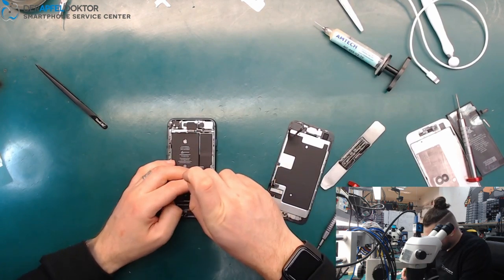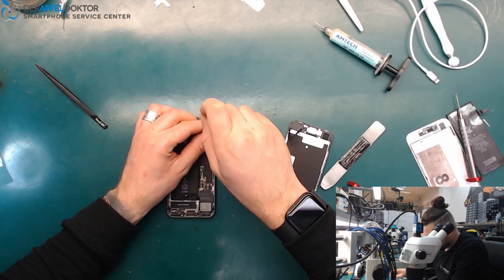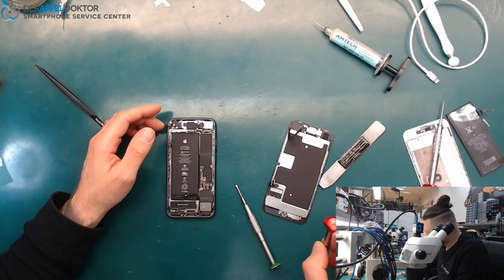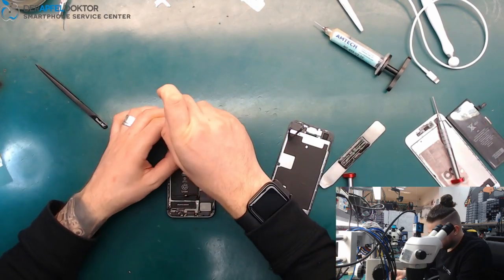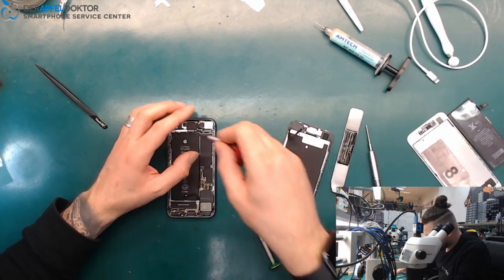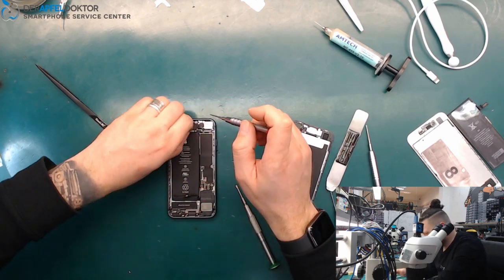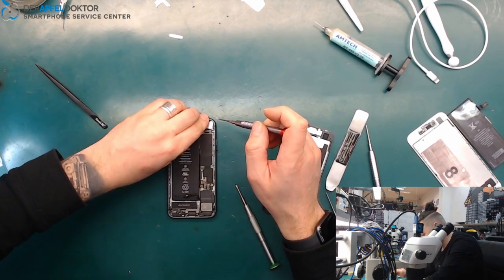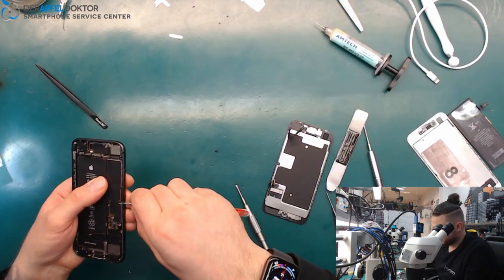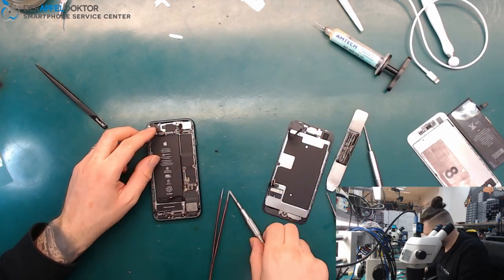Really, people, stop doing things like that, really. Just start by doing the diode mode readings, having a look if this is okay. If this is okay, have a look for the voltages. If the voltages are okay, we can go further. But the first step now I want to do is just seeing if somebody already worked on the backside of the phone.